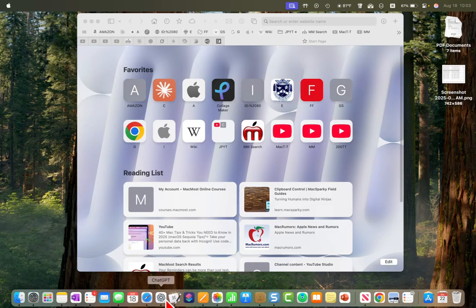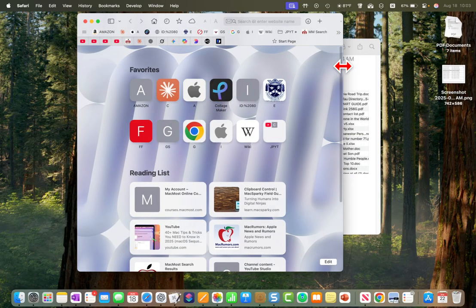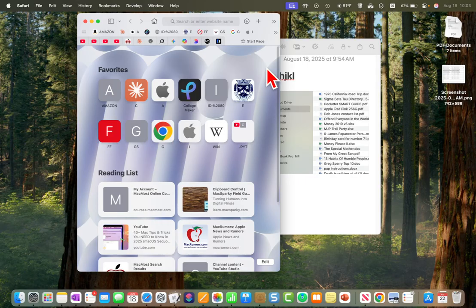We had a couple of topics, and I just want to start off with one that we might have touched on, but one I discovered recently that helped clarify something for me. The topic is when we double-click a window, if it maximizes it to take up the entire screen. Here you have Safari, and I'm looking at my start page, and I'm just going to make it quite a bit smaller.